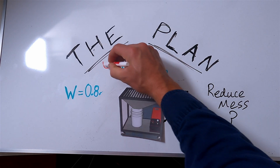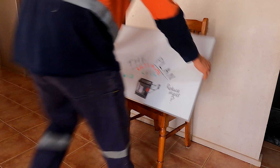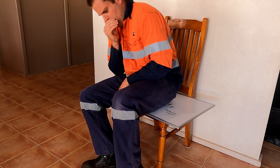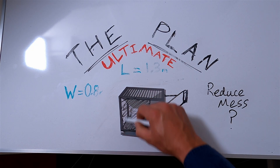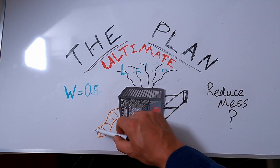Because I wanted this to be the ultimate plasma cutter table, I decided to sit on the idea and let it ferment for a week or two to see if I could come up with any more features. Then while I was hard at work one day an idea just hit me — if I enclosed the whole table and put a large fan inside, it would suck all of those nasty fumes out of the air.